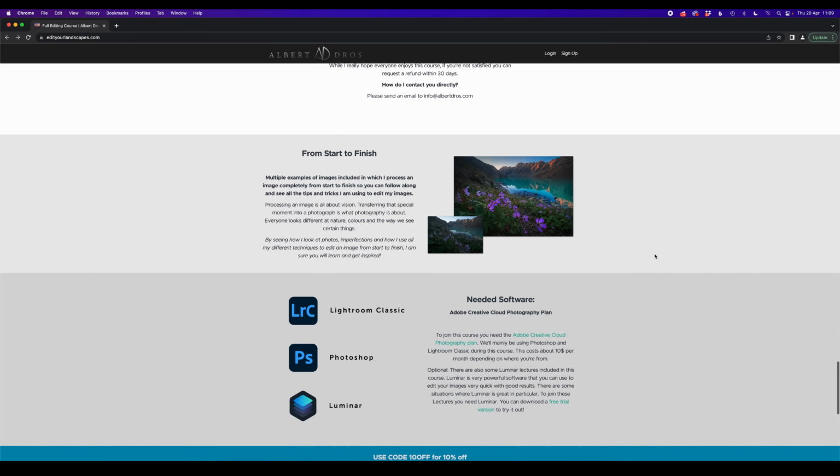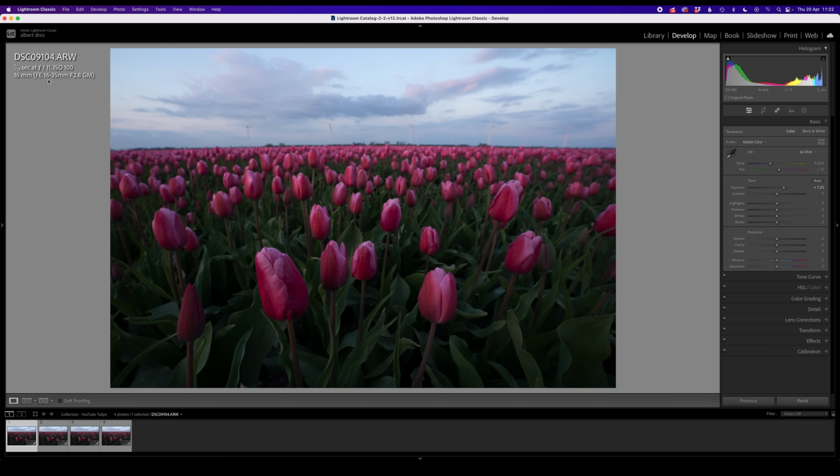Okay, so let's start editing some tulip images. So here we are in Lightroom and we are going to work on this tulip image, and you can already see I am super close to these tulips in the foreground. When we press I on the keyboard, we can see the information about the shot. I was shooting at 16mm with the 16-35 G Master, f/11 aperture and a little bit slow shutter speed because it was already getting kind of twilight, during sunset. You can see a little bit pink clouds, slightly pink. We can enhance that a little bit in post-processing, but even at f/11, when I focus on the foreground here, the rest is all out of focus.